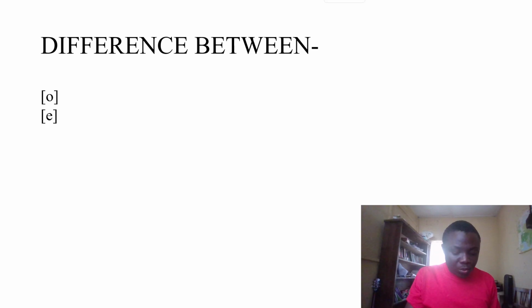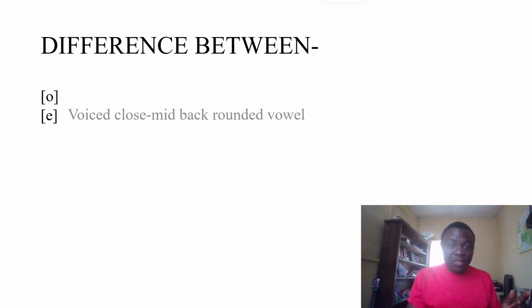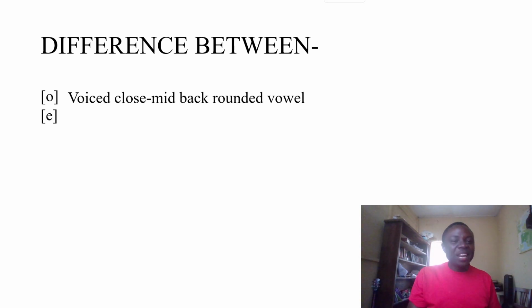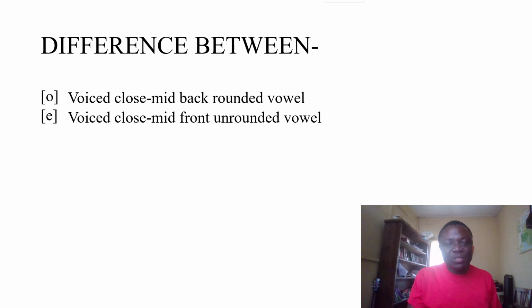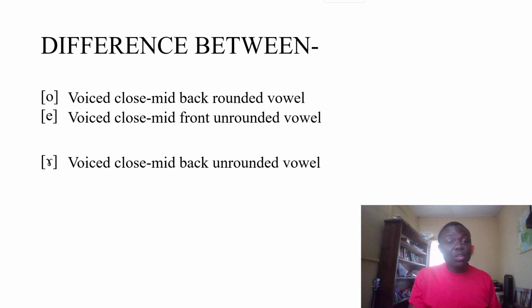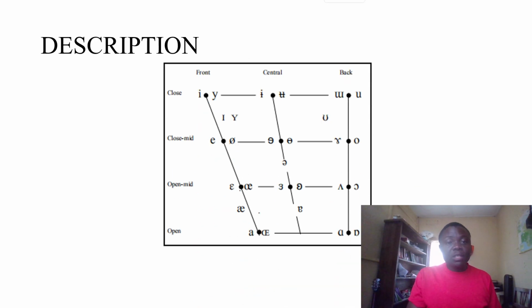Now, just look at these ones now. O and A. Can you try describing it? How about O? O must be a close mid back rounded vowel. Oh, I got it. And how about this one? It's just the front vowel then. Front unrounded vowel in that case. How about this new vowel completely? We can now say that it's a voiced, close mid, back, unrounded vowel. Look at these two. Again, as I've pointed out earlier in the slides, the only difference is that one is rounded, the other is unrounded. You could see from this table, that's all about vowels.